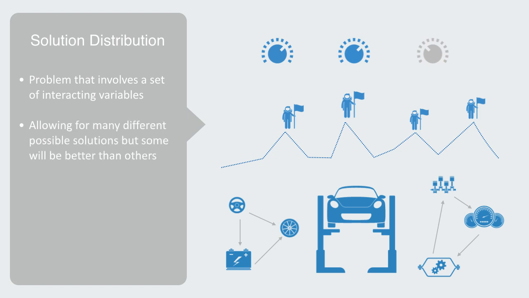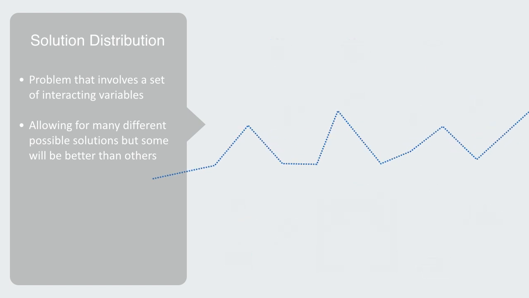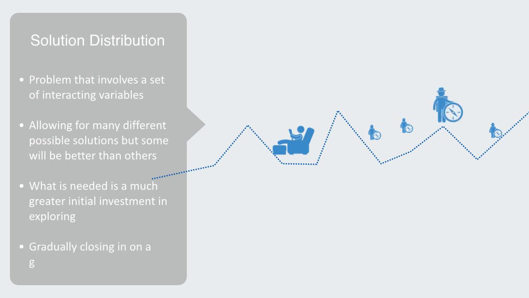Applying our greedy algorithm here would result in an agent getting stuck on the first local peak it comes to, which is unlikely to be the global optimal solution. What is needed is a much greater initial investment in exploring, allowing the agent to go up and down many times, while also, over a prolonged period, gradually reducing the amount of time the agent is allowed to go downhill, thus gradually closing in on a global optimal solution without getting stuck on local peaks.